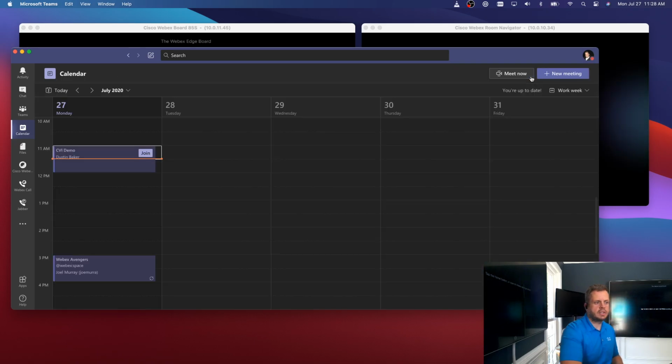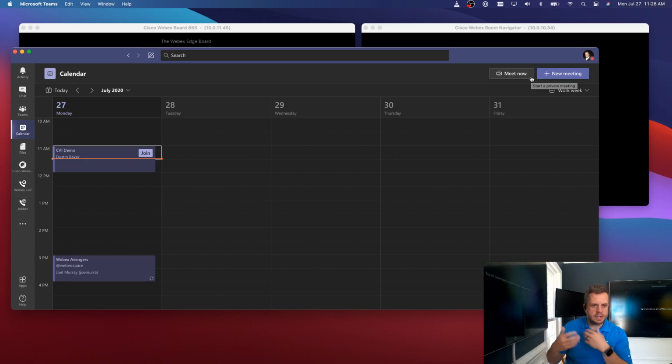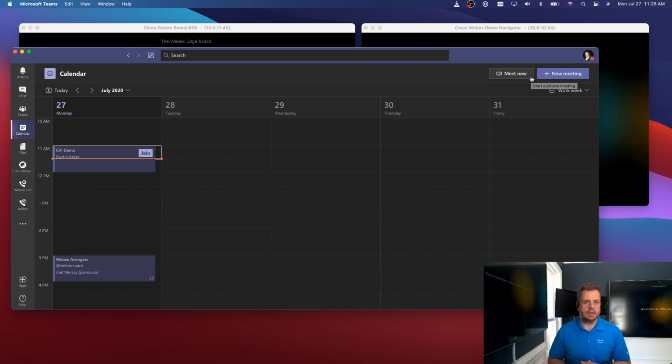And then you're going to notice in the background, the 85-inch board behind me is going to pop up with one button to push. But something else I've done is I've got this board right here. This is a 55-inch, but it's in personal mode. So I didn't exclusively invite it, but you're going to see two ways to do one button to push. If you have a device in personal mode, it's going to automatically get that meeting, process it, and give you that one button to push. So that's another way you could do this rather than exclusively inviting a shared device like the board behind me here.